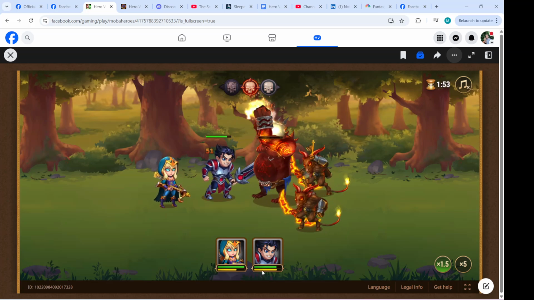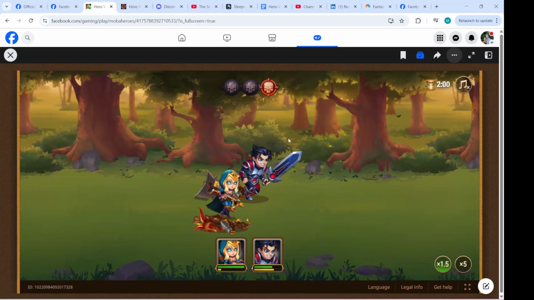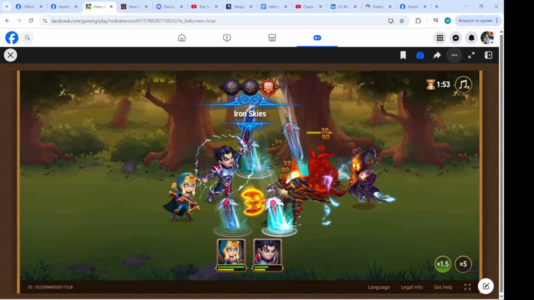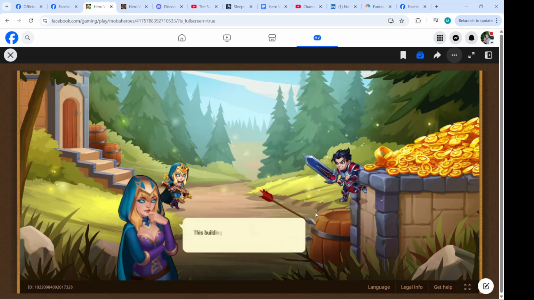So as you can see, this bottom bar right here is what we call energy. It allows you to do the ultimate ability. For Galahad, it's raining swords down and doing some extra damage. And for Artemis, I think it does a shot across multiple enemies. And you can see here, looks like I already got a bonus.